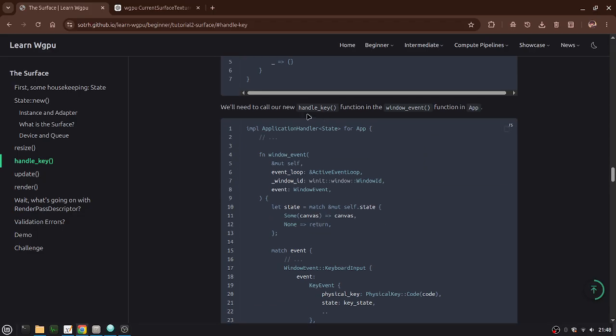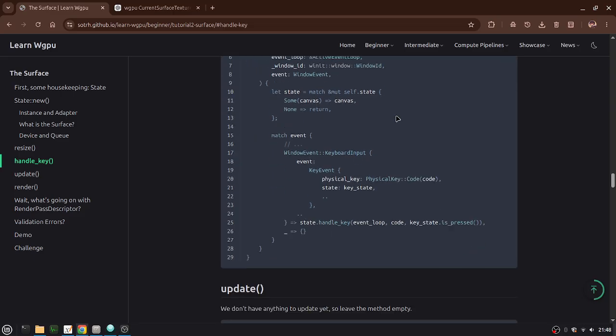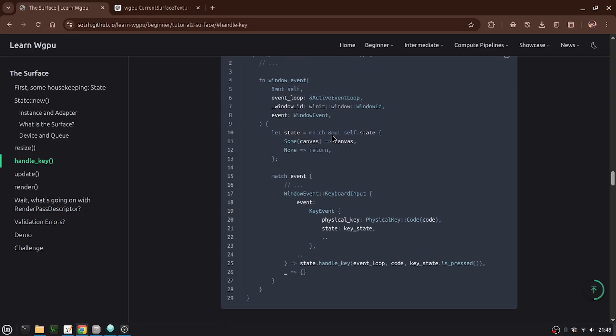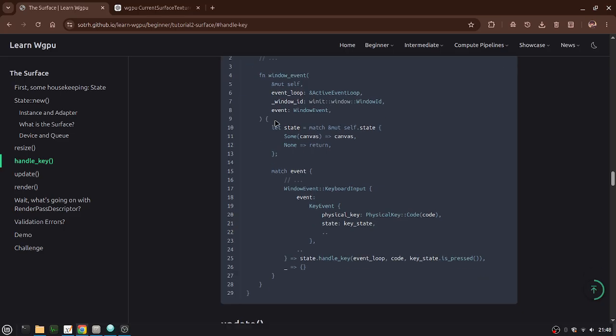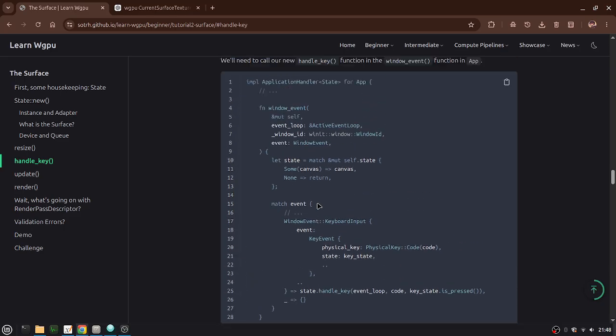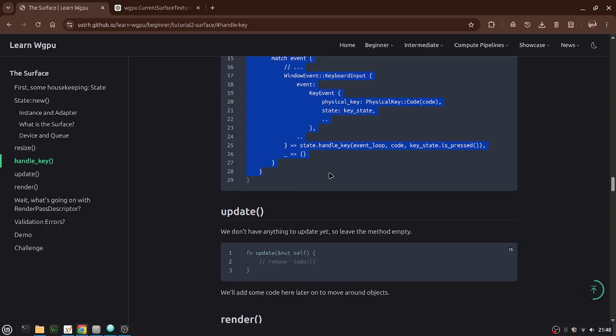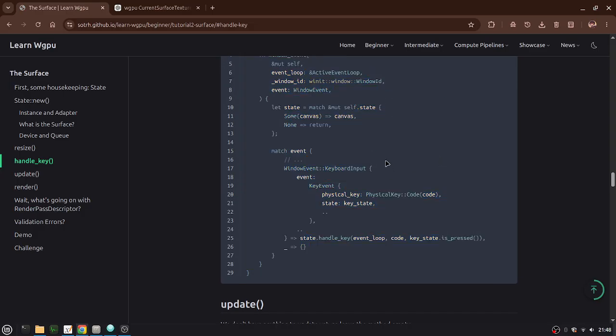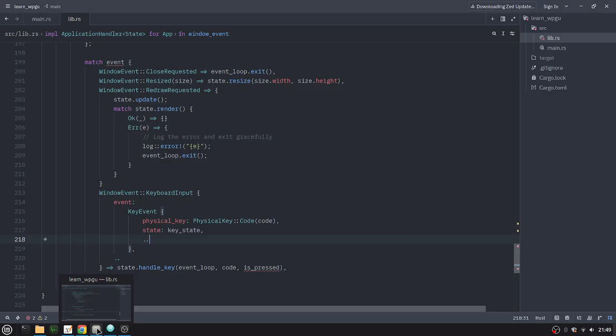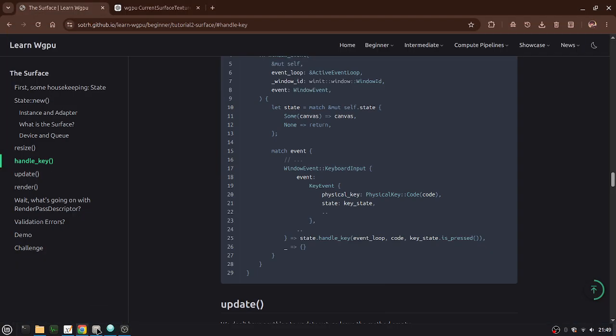Oh wait, it told us to pass the handle key in the window event here. So in the window event, copy it. Wait, let's read it first. For every event, it will match.